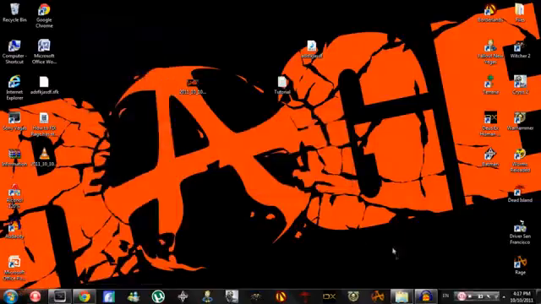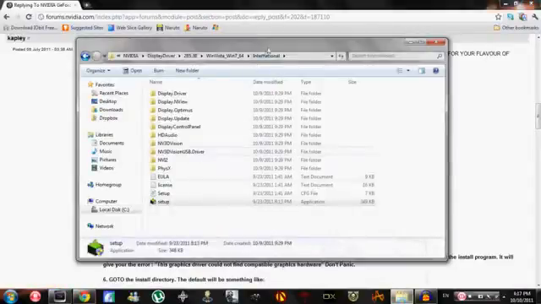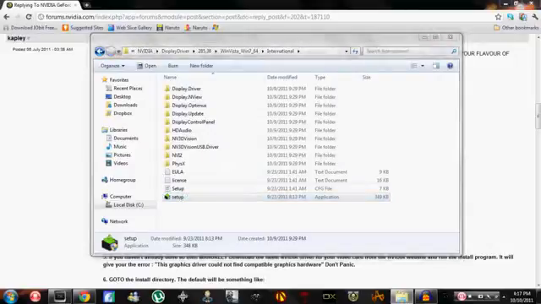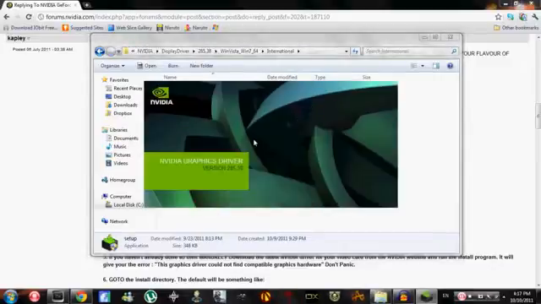Hello everyone, if you have clicked on this video then you have gotten this problem. You went to install the latest NVIDIA driver and it downloaded, extracted to a folder. Right now I'm downloading the version 285 NVIDIA driver, and when you run the setup, or when it automatically runs the setup the first time, it opens the NVIDIA graphics driver installer, and this is what happens.